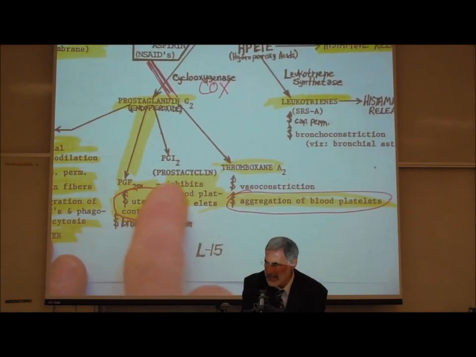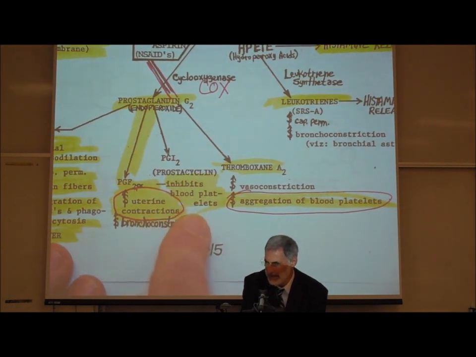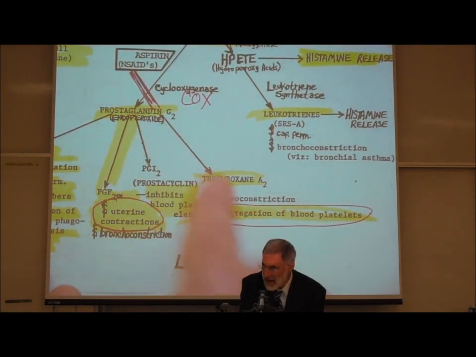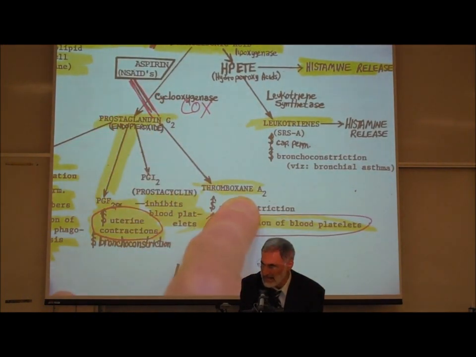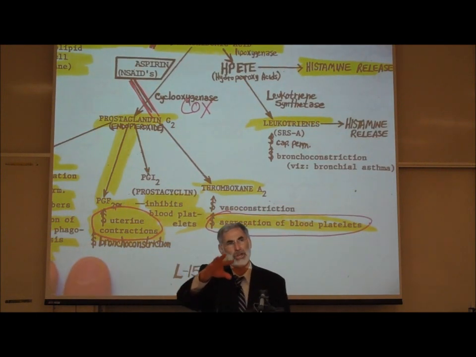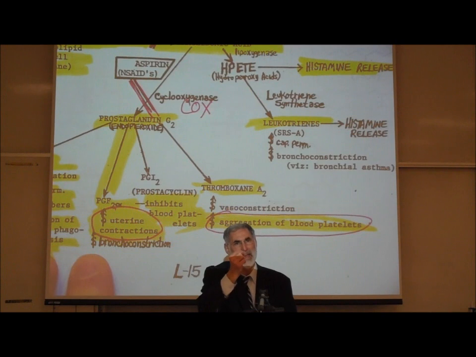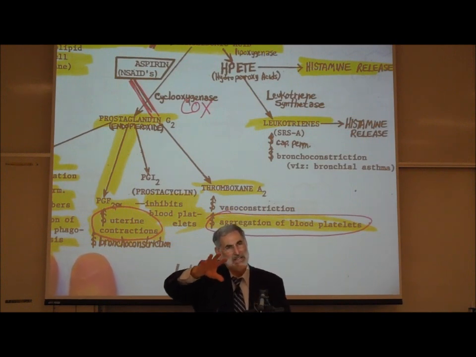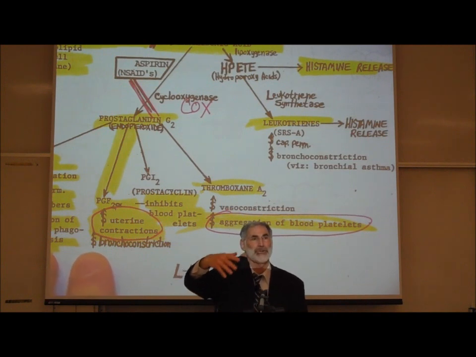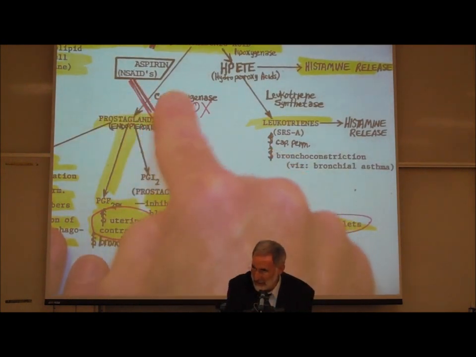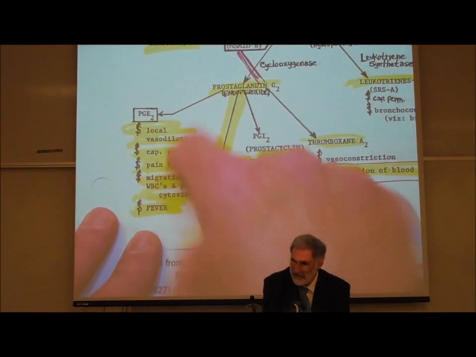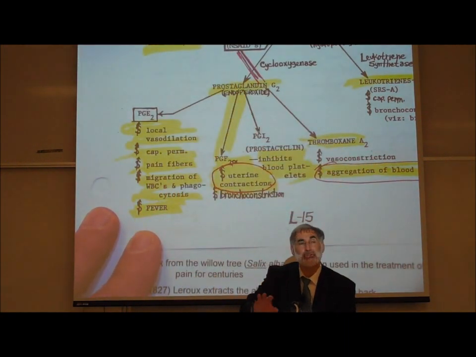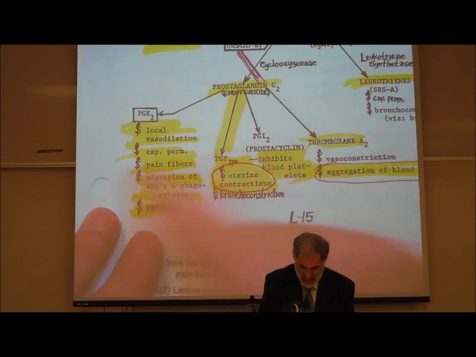Also, you'll notice that prostaglandin I2 inhibits blood platelets. And on the other hand, thromboxane, which also is formed here, actually stimulates the aggregation of blood platelets. Let me focus on that rather than this one. So in fact, if aspirin prevents the formation of thromboxane, then it would prevent aggregation of blood platelets. Did we learn that aspirin, a little baby aspirin, is taken every day to reduce the blood platelets from attaching to atherosclerotic plaque, triggering a blood clot? So that's because the formation of prostaglandins can lead to this aggregation of blood platelets. Prostaglandins tend to cause inflammation, so it reduces inflammation. That's why aspirin is an NSAID, a non-steroidal anti-inflammatory.